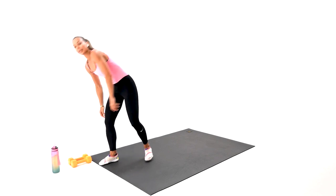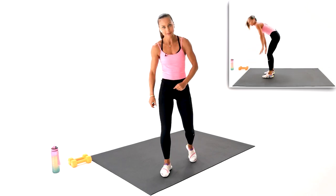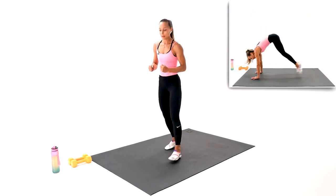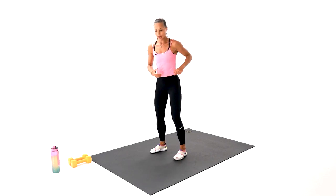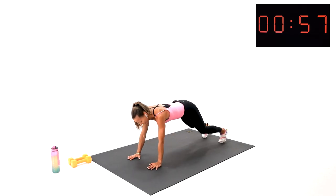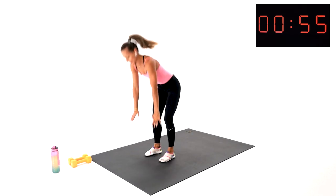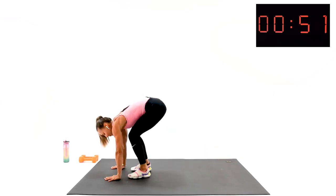Your next exercise, step back or burpee for my intermediate and advanced. Once we're there in the plank, we go for the dolphin. Then we return back the same way. Here we go. Quick, pick up your pace. All right, guys, looking good, come on.